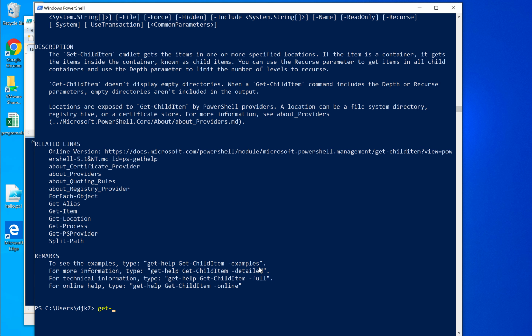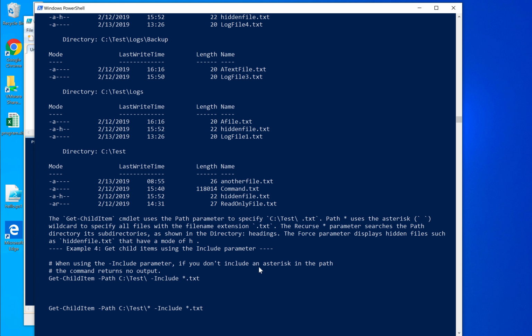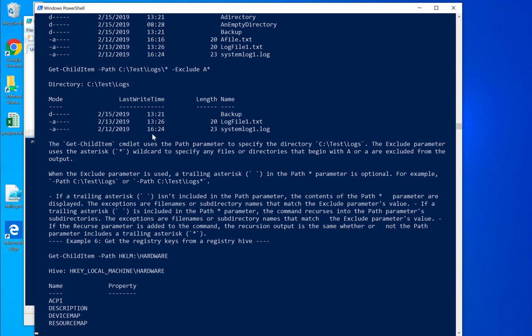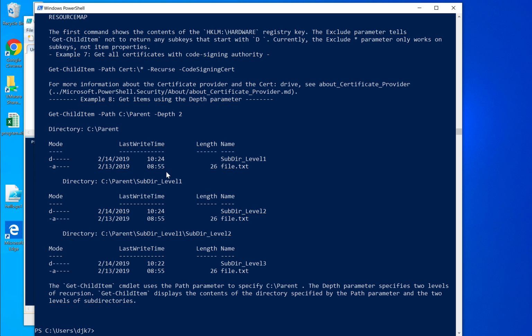So once all the documentation is downloaded to your machine, you can do this, and by the way, this is not case sensitive. Generally speaking, this stuff is not case sensitive when you're using PowerShell. So I'm going to say, get me some examples, and a whole bunch of stuff scrolls by.